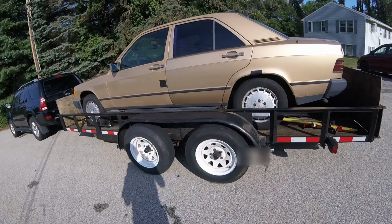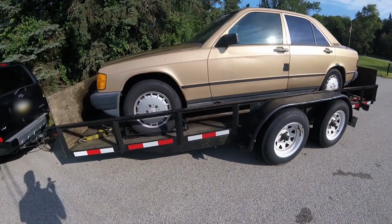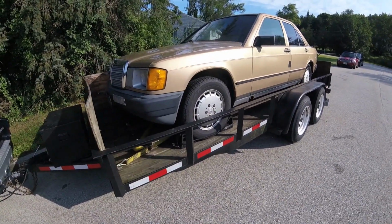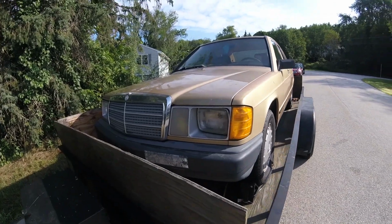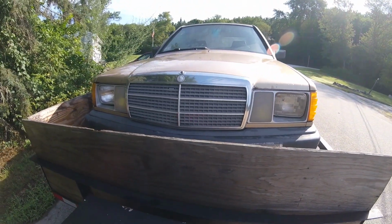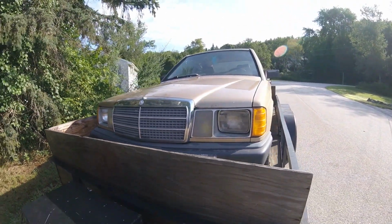But because we weren't able to get it on the trailer, I had to drive it back to where I am now, and that was about an hour drive. So even with all these issues, I was able to drive it an hour without a problem. I was definitely paying attention to the temperature gauge, wanted to make sure nothing was overheating, and I was just trying to be careful with it. So yeah, this is the beginning of me owning a 190D with a 5-speed manual. I've wanted one of these for quite a while now.